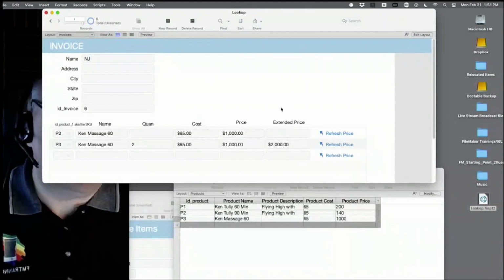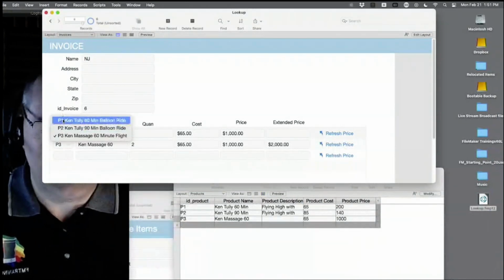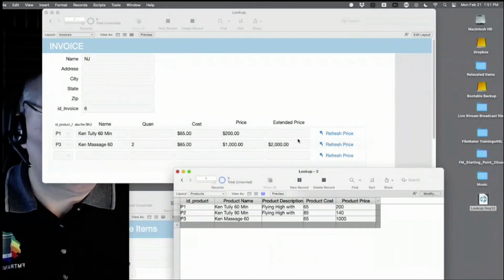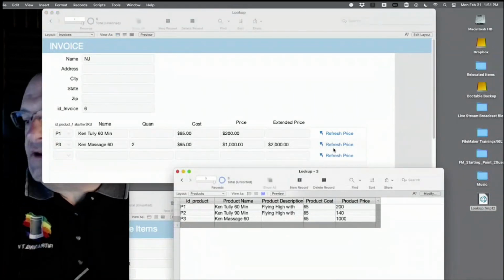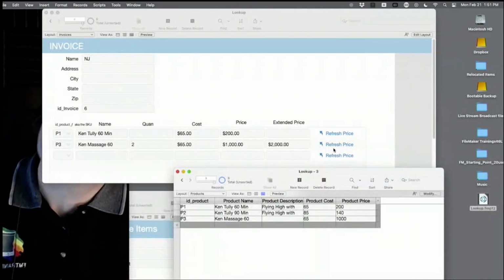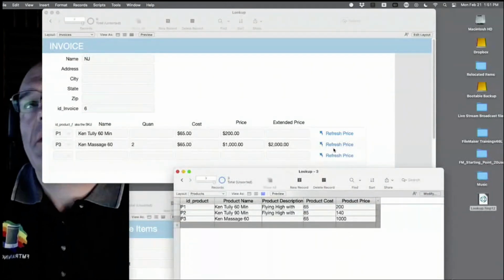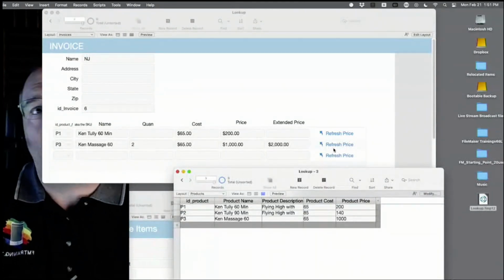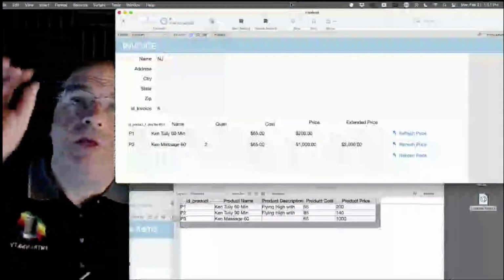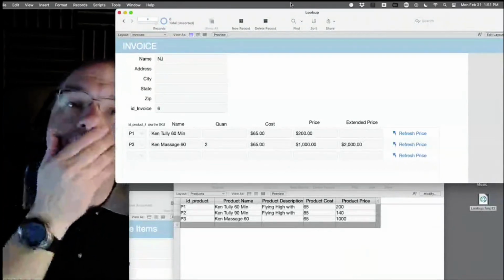Oh, I got P3s in both spots. Okay, so say this is a P1. Okay. So there we go. So yeah, the refresh price allows you to do that. You could trip the calculation by changing a dependency. This gets back to some advanced Nick techniques. But if you have a calculation and you want the auto enter calc to refire, you're going to want to touch a dependent field. And Nick has spent a lot of time talking about that.